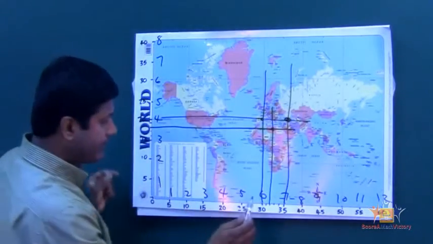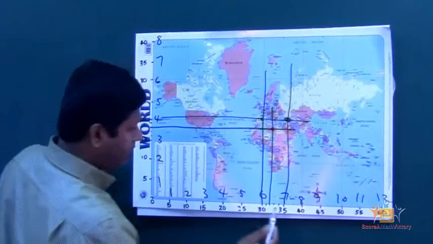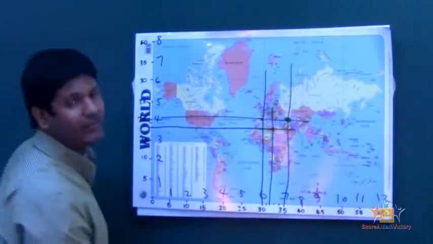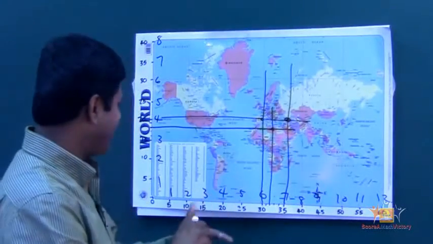If I had a big number like this, if I say 6 and 4, it fell on Spain. Or even if I go 7 and 4, it fell on Turkey. See that? So it's not falling on Libya. So that's why the need for a finer scale in between. That's what we're going to talk about. Okay, let's understand that better.